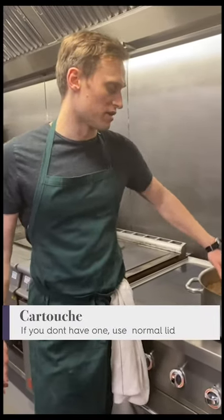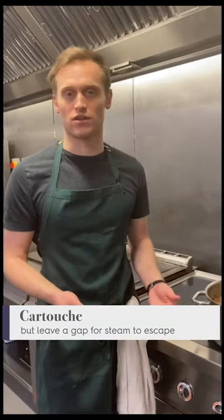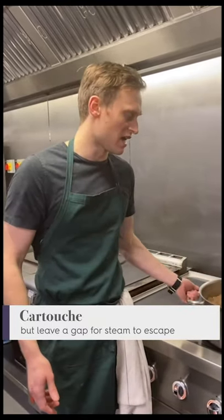What the cartouche is going to do is it's going to stop a skin from forming on this top, but it's still going to allow any excess moisture to be released from around the outside. So the sauce will reduce down nicely.